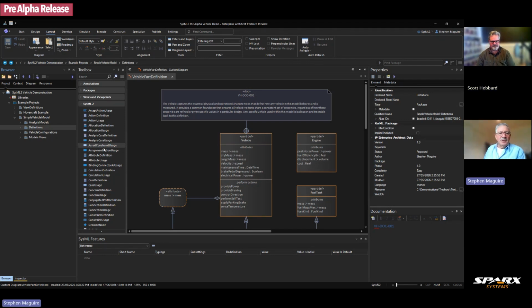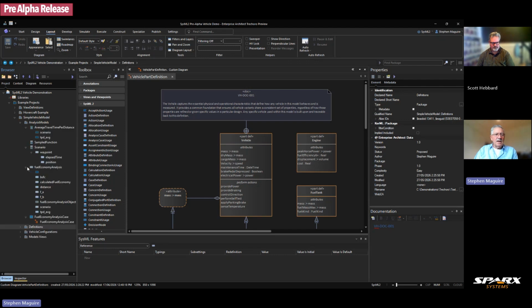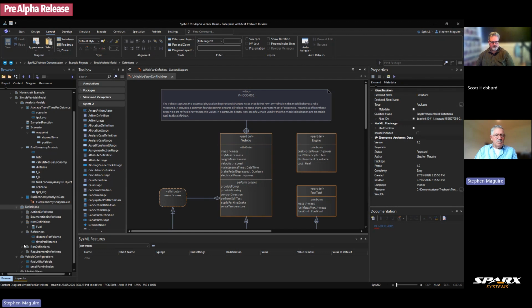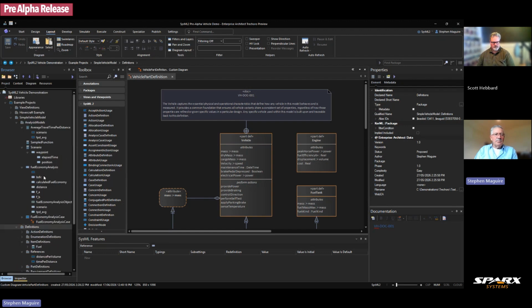Very well, thank you, Scott, and thank you for the introduction. Yes, what's going on here is that our model, even though we've only been working for a couple of hours in total, has become quite large. We've got quite a few elements in it. If we just look at the browser window over here, you can see we've got all sorts of things making up our model now. Definitions, and these go down into different levels. We've got our vehicle configurations, model views. So all of that's become quite elaborate even in this small amount of time.